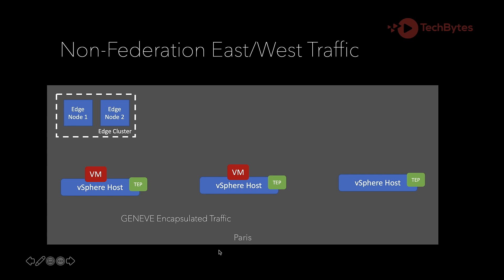In this case, we have one location — we have Paris right here, and we have three vSphere hosts, and we only have two VMs: one VM on this host, one VM on this host. We have our edge cluster here, which is our on/off-ramp for NSX. So if we're on an overlay network, that is basically the spot where we hit before we get into the real network, aka the non-overlay or physical network. We also have these TEP IPs, or tunnel endpoints — these are just VM kernels in the case of vSphere. These are dedicated interfaces, just layer 3 IPs essentially, that the host is using to terminate these overlay tunnels.